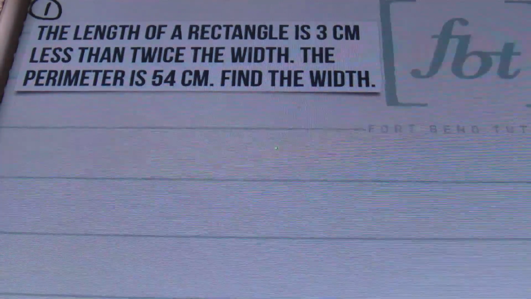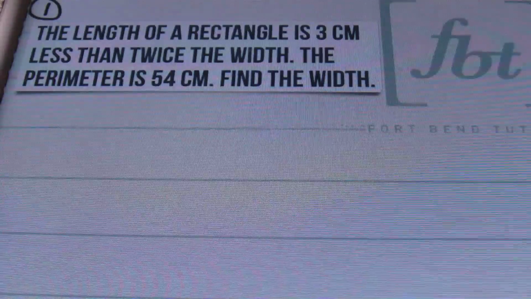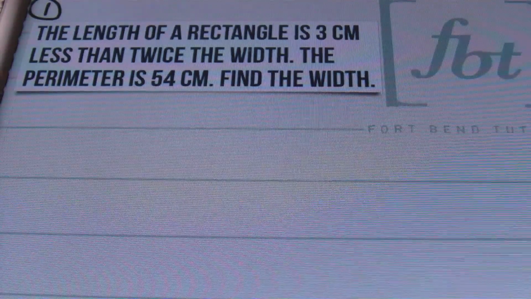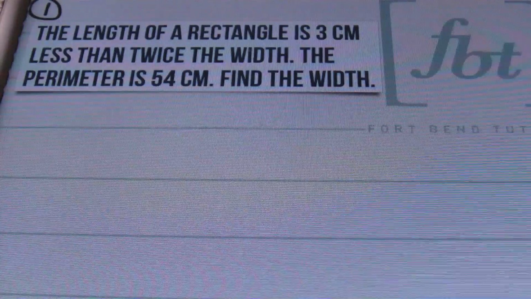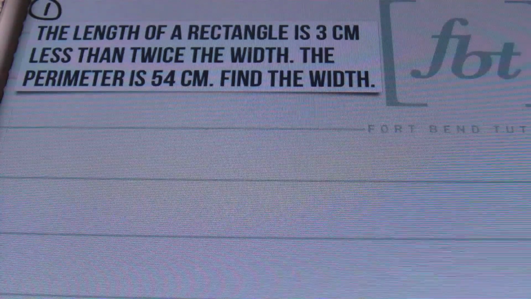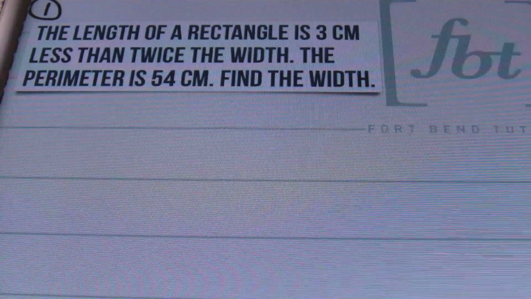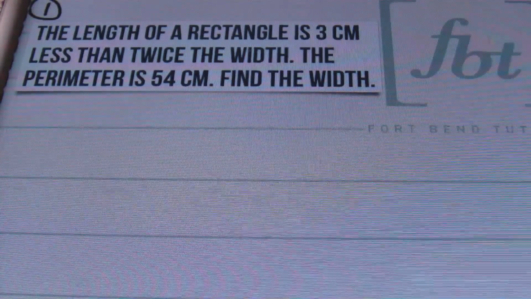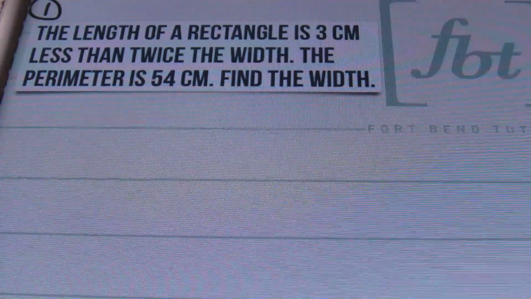Find the width. Anytime you have a geometric word problem, the first thing I suggest you do is actually draw a diagram of the word problem. So whatever shape they're talking about, whether it be a triangle, a circle, a square, draw it out on your paper, because seeing is believing. You want to feed your brain with as much information as possible to solve this problem. So you're giving yourself an opportunity to see the shape that they're defining in the word problem. So let's do just that.